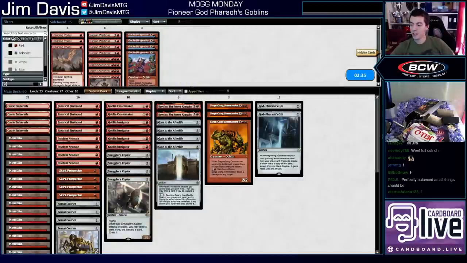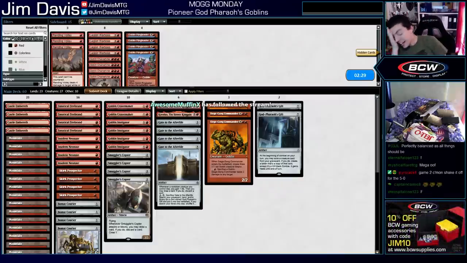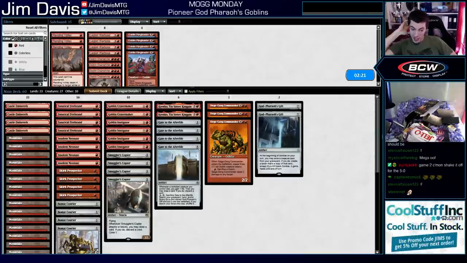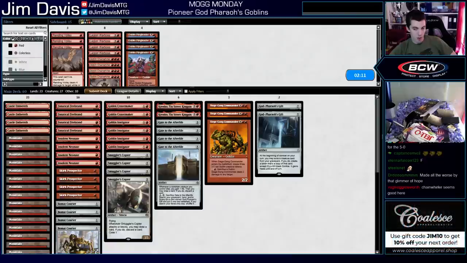Deep breath. Deep breath. Perfectly balanced as all things should be. Alright. So I blew it. It's fine. It's not a big deal. I can win 3-0. It's not a problem. They're probably going to have like a Braid and maybe other graveyard hate too. Do I want to just go out of the graveyard plan?